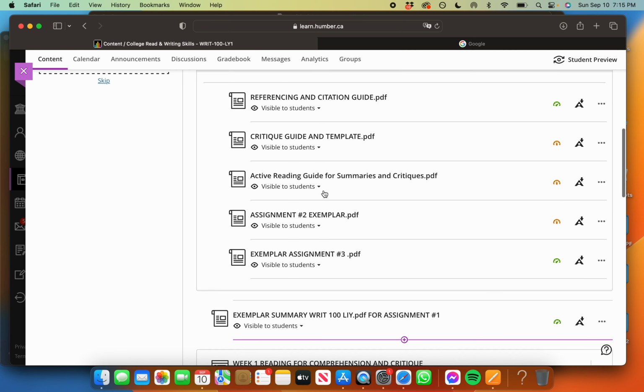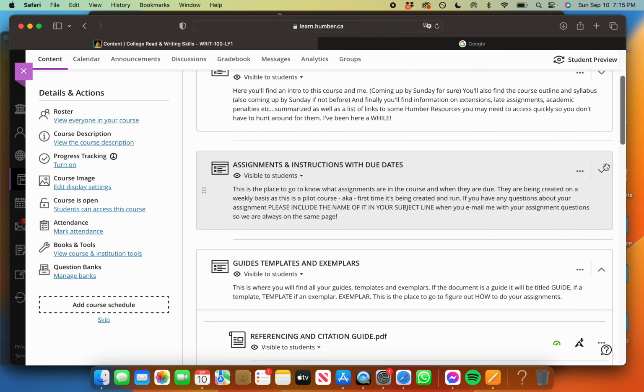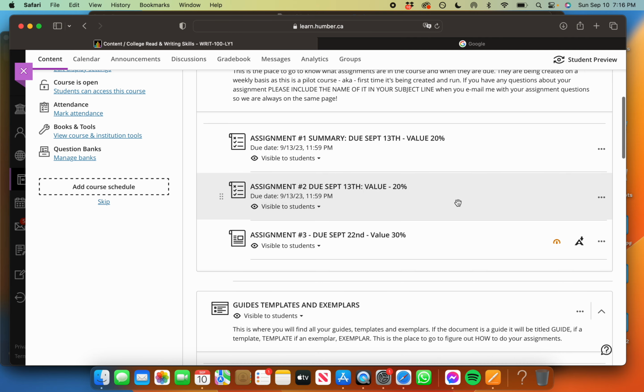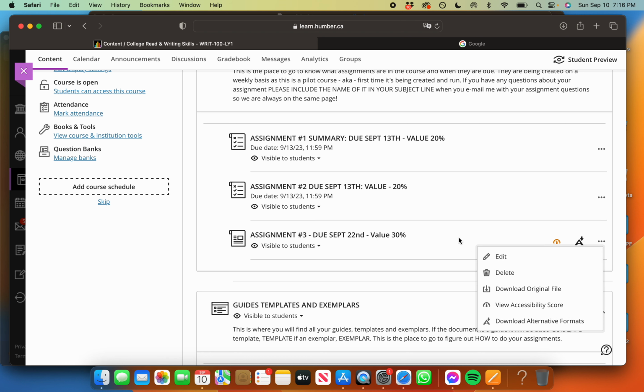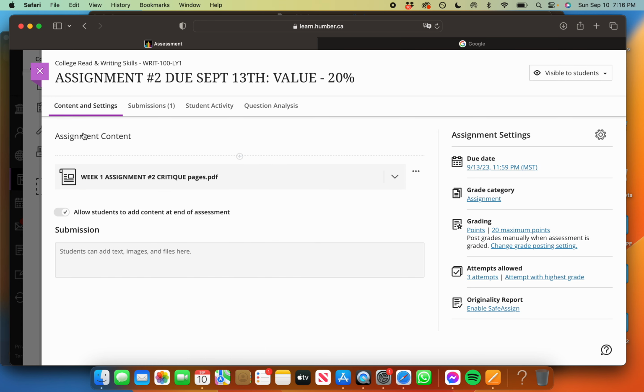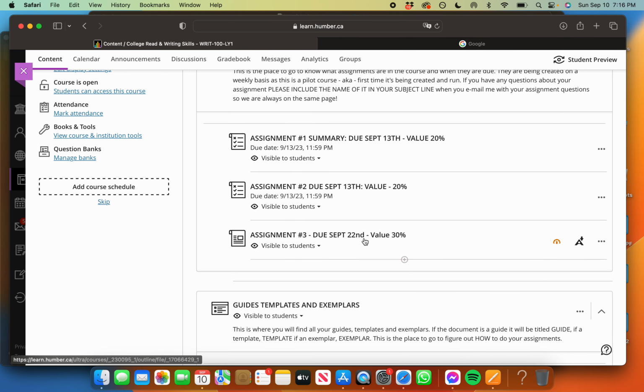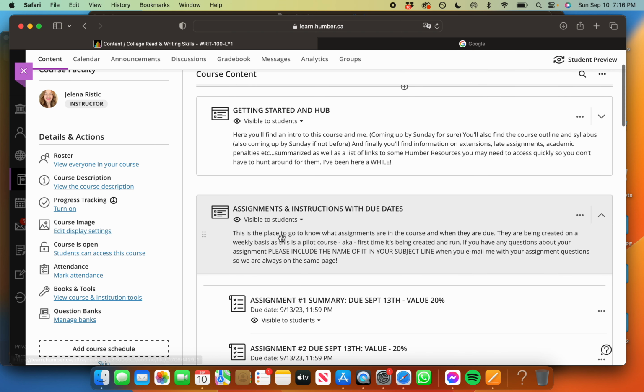So let's go into where the assignment is, where you would hand it in. Be very, very careful that you're handing in the right assignment under the right place. So this one here, I believe I did not create it properly as an assignment, but it will be here. So I will have to redo that one. I'll have to edit it because it's not going to function as these do, right? Go in here. For you, it's going to look a little different, but at any rate, it's here. So you would click on it here and you would hand it in here. So this is basically your folder where you hand things in. Assignments and instructions with due dates, okay?